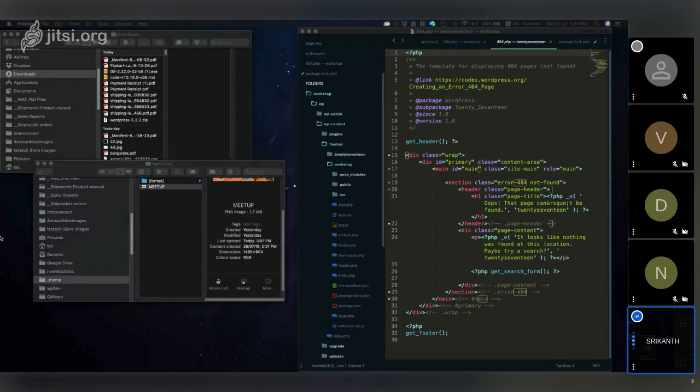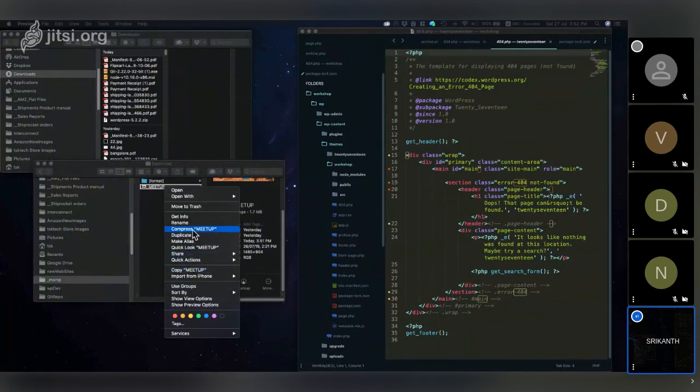I just resized it because the size required for the screenshot is 1200 by 900. That's the recommended size. So I just changed the size. And this also requires to be copied.